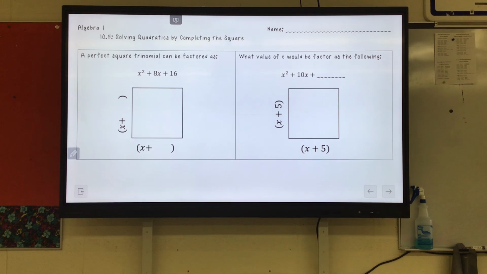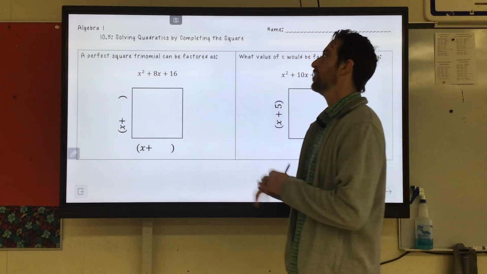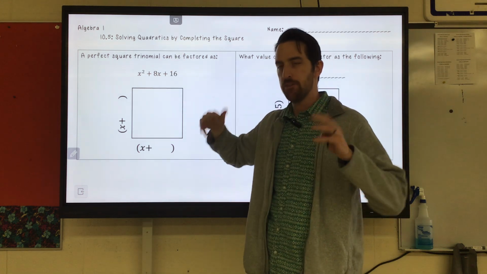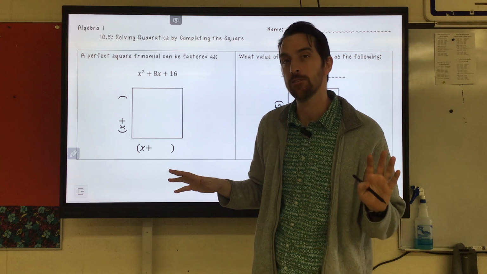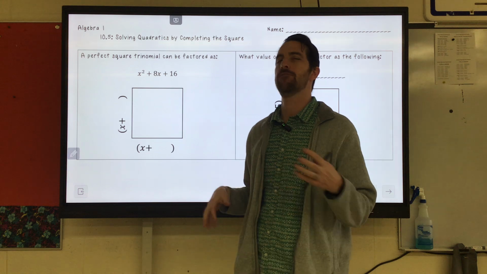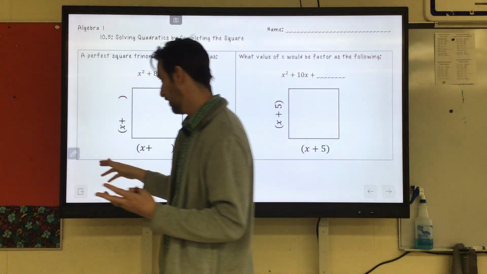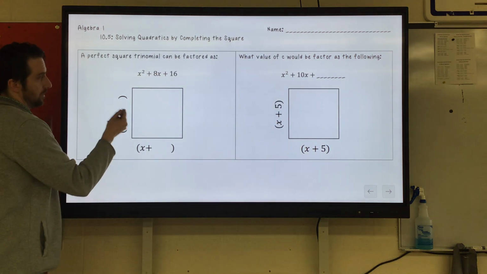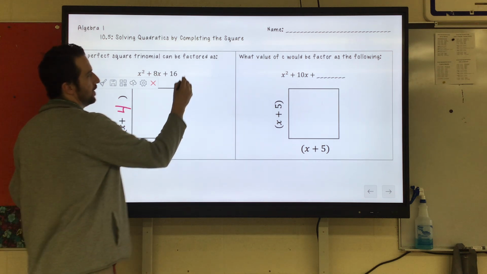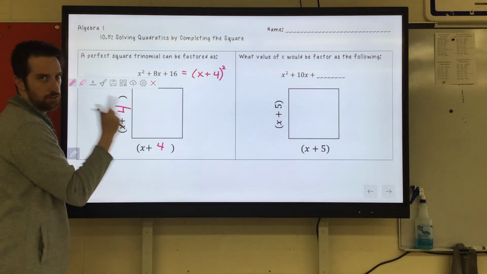Today we're throwing another tool in your tool belt, solving quadratics by completing the square. We are going to try to create one of these types of trinomials where it's a perfect square trinomial, one of our special cases back in the day. So if you look, x squared plus 8x plus 16, in theory if I said factor that, you're thinking of what factors of 16 add up to 8, which would be 4 and 4. So that would give us x plus 4 times x plus 4, which you would write as x plus 4 squared. We're going to try to create one of those.